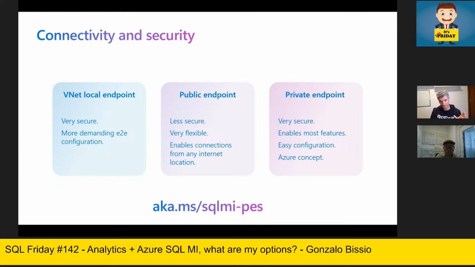So these are the ways. For example, we have the VNet, the one that I mentioned for Azure SQL MI. We have the public endpoint. I will show you how to enable it. In fact, I use it for Fabric in order to import the data. Then we have private endpoints, which are also used for Fabric, where obviously everything will be connected internally. You need to create a private endpoint, configure it for your service, and then approve that connection. That is the most secure because everything is on the Azure backbone.